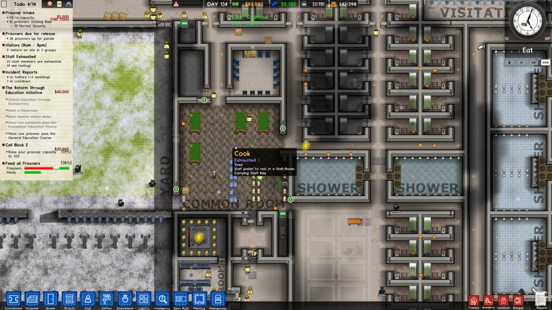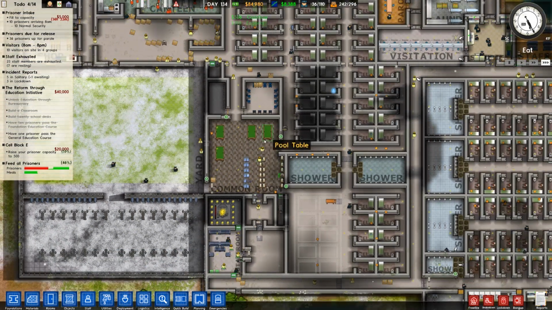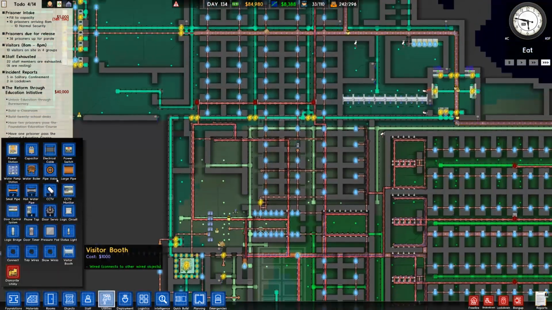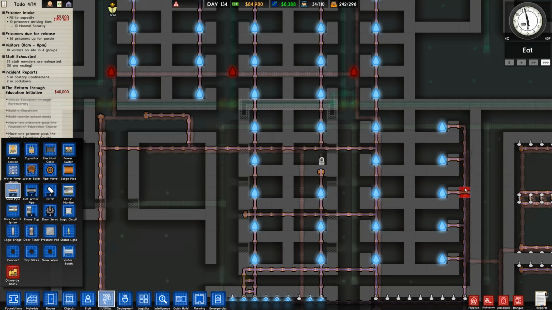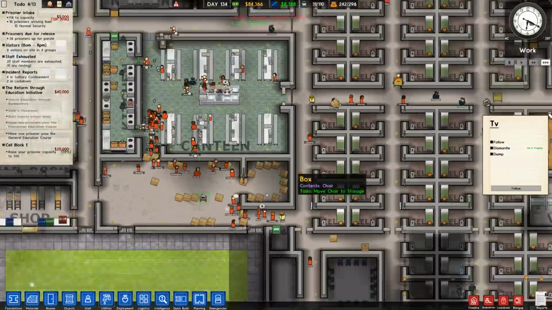Looking absolutely suave now. Look at that common room. And then I will need to get CCTV in the area. Also, I don't know why I didn't dismantle that, because that really should have gone. Also, that toilet still does not have water. That's quite annoying. Anyway, there's one TV there too, which is interesting.